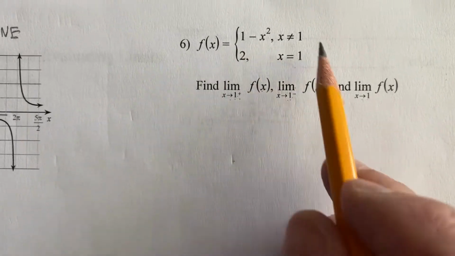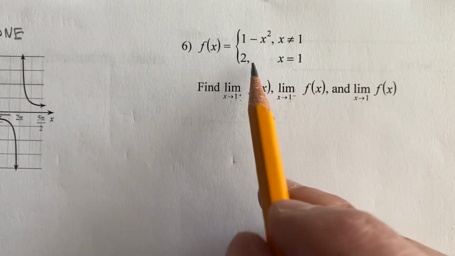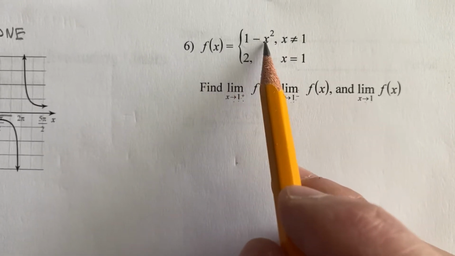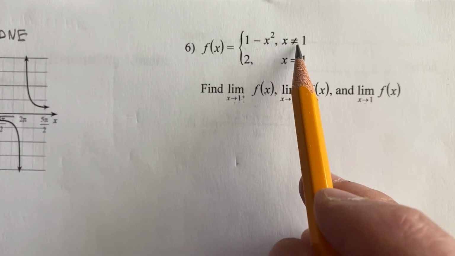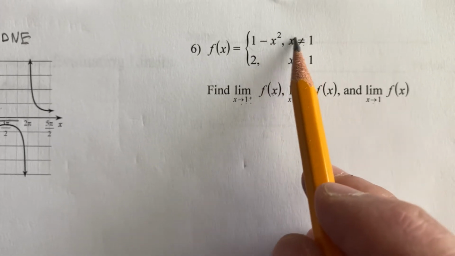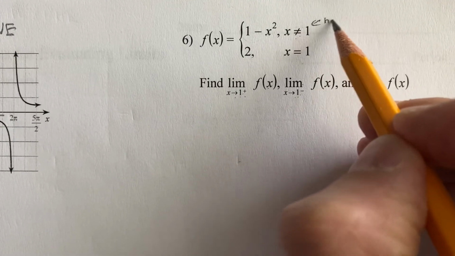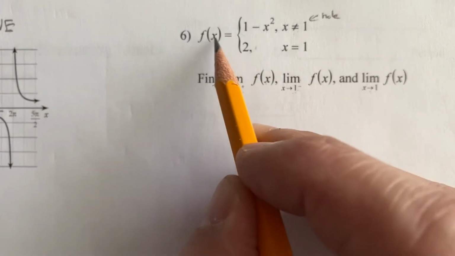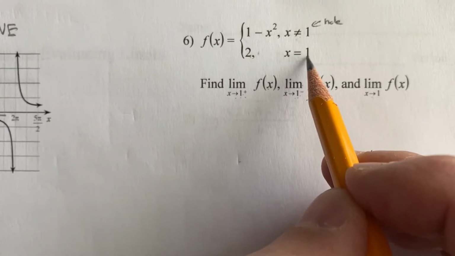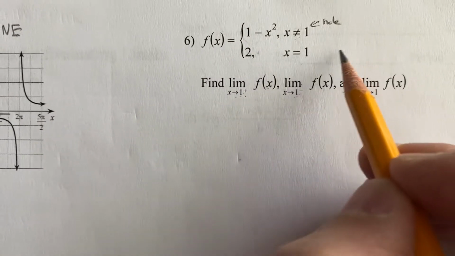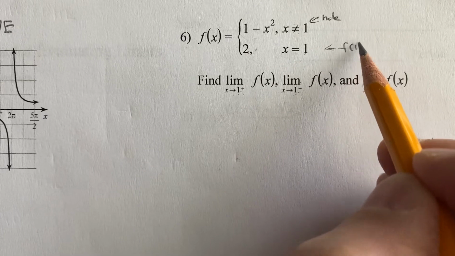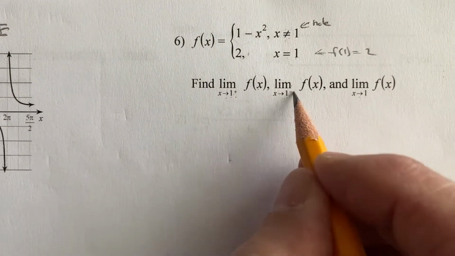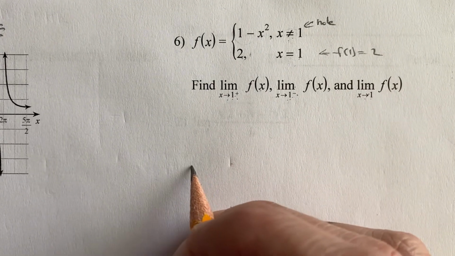And so you have a piecewise function, right? So basically, this is saying, the graph of your parabola for x does not equal 1, right? Which means there's going to be a hole at x equals 1 when you graph this. But then this guy right here, f of x is equal to 2 when x is equal to 1, right? This just means that f of 1 is equal to 2, okay? All right, so let's graph it, and then we can evaluate what the limits are.